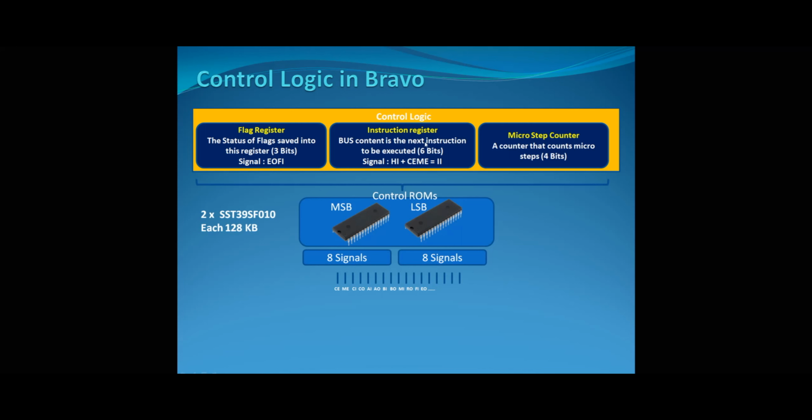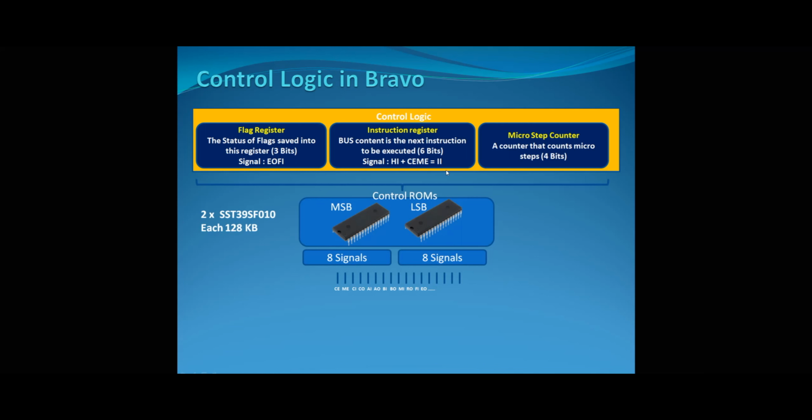Now, the next part is the instruction register, and as I mentioned in the previous slide, normally the signal for that is instruction in, or II. However, in Bravo, we actually are using a combined signal, which is a combination of HI plus CEME. And whenever we have both of those signals set to high, that means we actually have an instruction in register.